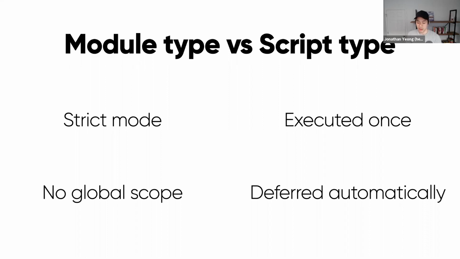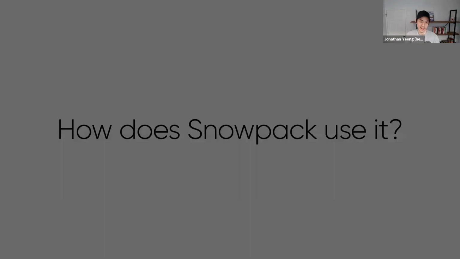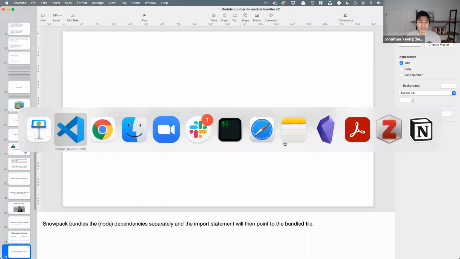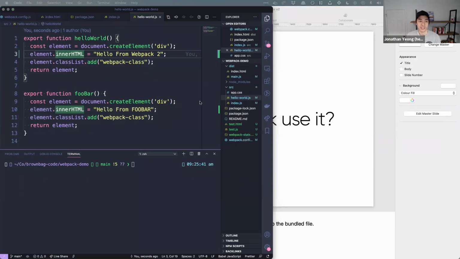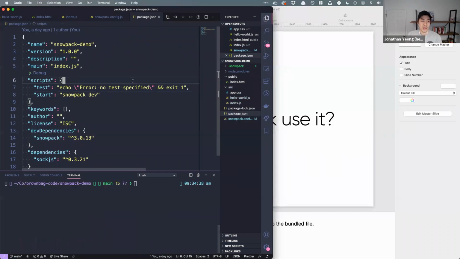Now, how does Snowpack actually use this thing though? I'm going to talk about Snowpack here because I haven't dug too much into Vite, but I assume it's roughly the same. So let's dive into some more coding, but with Snowpack this time. I'm pretty biased in how much I love Snowpack. I just think it's such a fun tool. So let me clear this. Let me zoom in a little bit more.